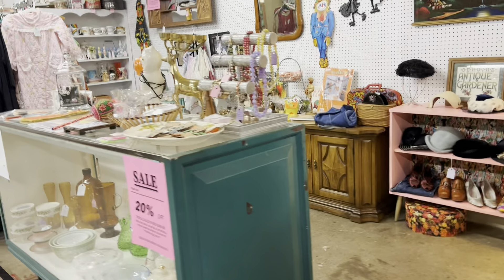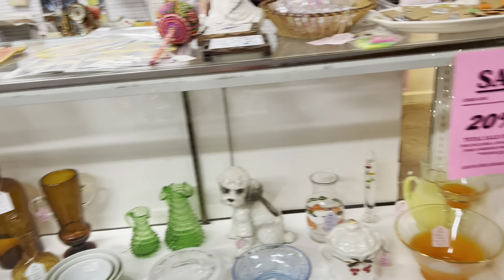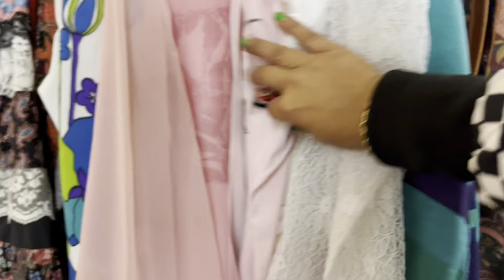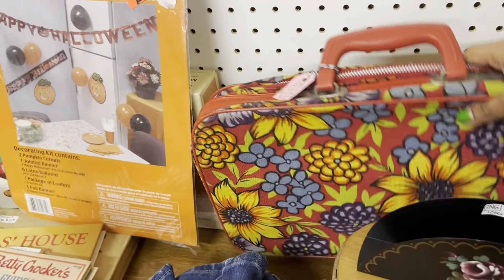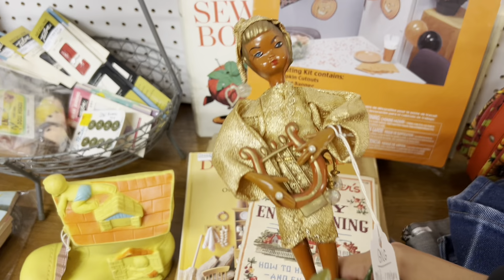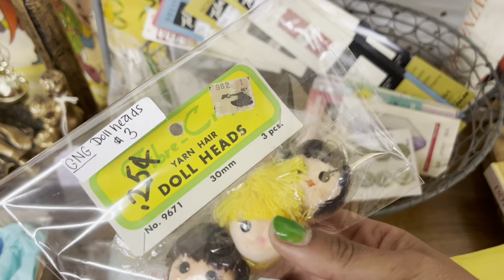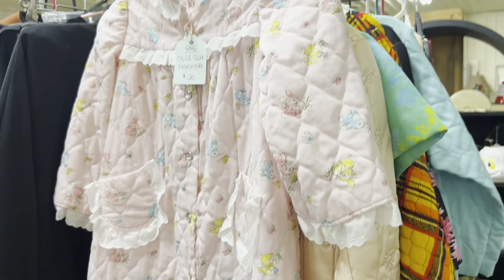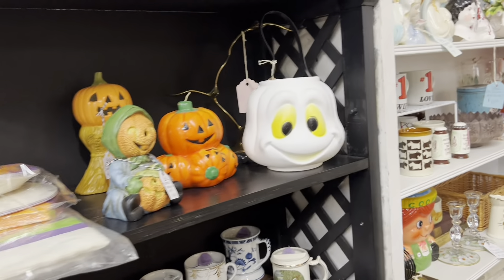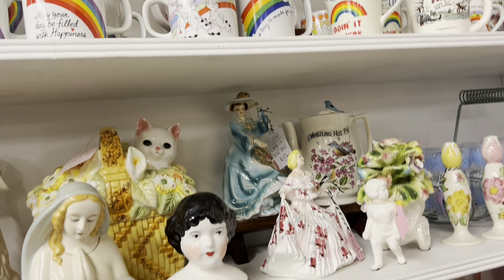Back at this booth now. Last time I was here there was a lot going on — somebody was like building something. That poodle plant is so good. I got really lucky here once. They have really awesome clothing here. This is kind of a fun suitcase. A little pixie elf — I have like a floor lamp of one of these. I don't think these sell for that much. How cute are those little doll heads? This house coat though — I wish this was a little bit bigger; I would totally wear that. It looks like they still have a lot of their Halloween out. I'm trying to stick to Christmas for the holidays and of course Valentine's Day.